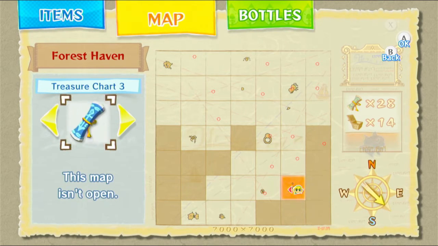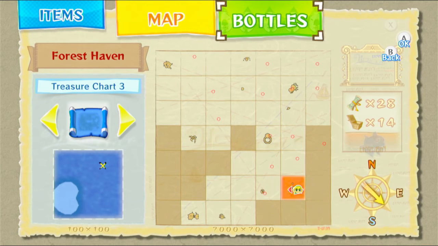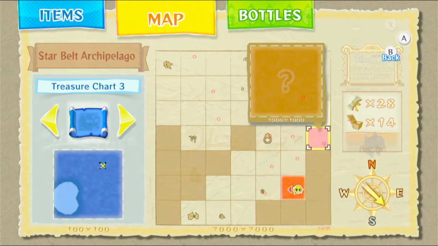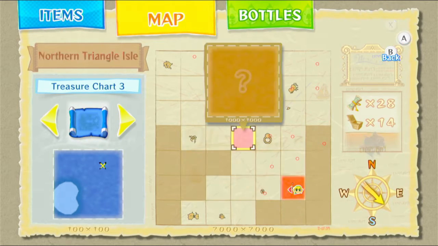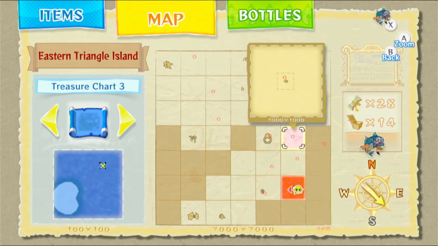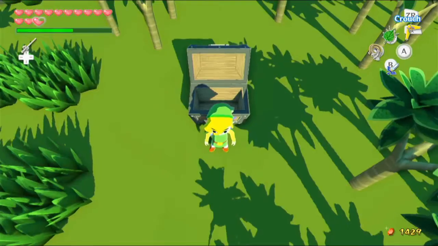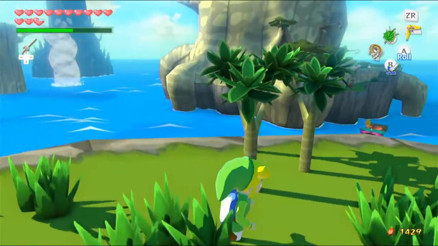Oh, wow. Number 3. Oh, it's a fairy island. Which fairy island is that? Is that the one that I went to recently? No, it's not. It's not that one. Where to go? Oh, there. Okay. That one. Cool. I was not expecting that, but anyway.